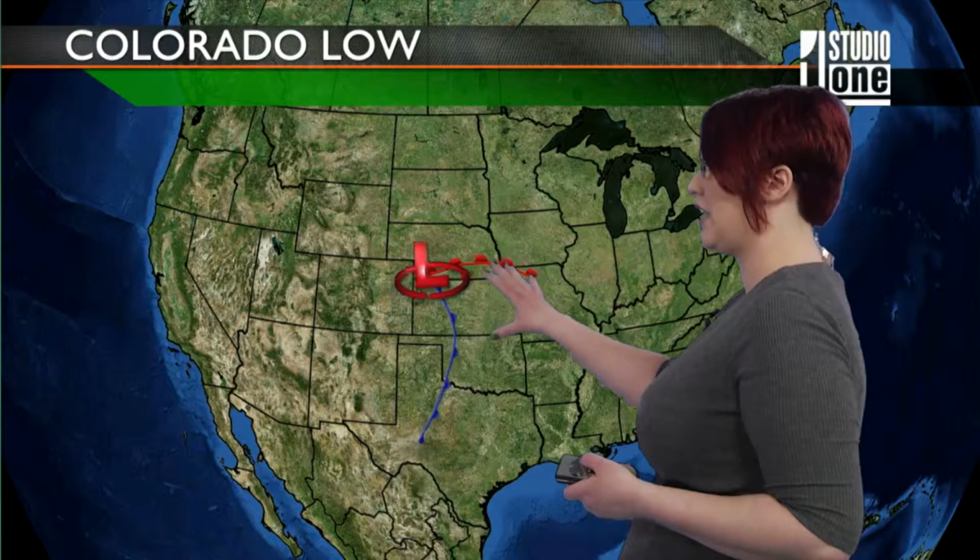Most of our severe weather that we see throughout the country is due to a low pressure system. We're going to talk about a Colorado low, which is one particular one. Starts off in Colorado, hence the name Colorado low. It usually has a warm front and a cold front trailing on it, and as it moves, the precipitation that hangs out around the warm front actually wraps around in a counterclockwise position around that low pressure system. And about right here is where it's usually its strongest, and the closer you are to that low pressure system, the higher your winds will be, which is why Iowa saw such high wind gusts earlier this week due to a Colorado low.